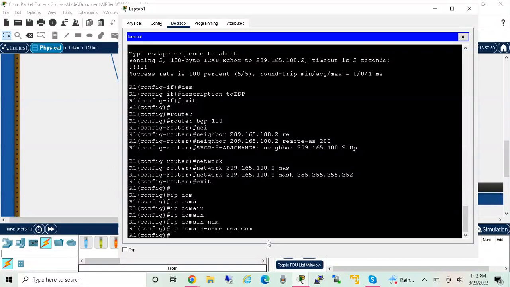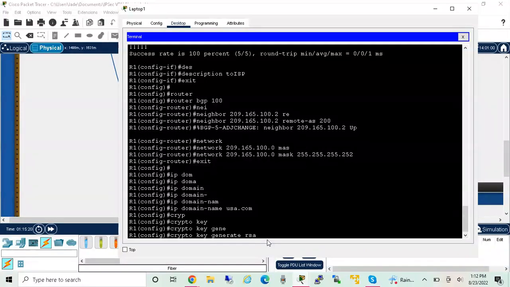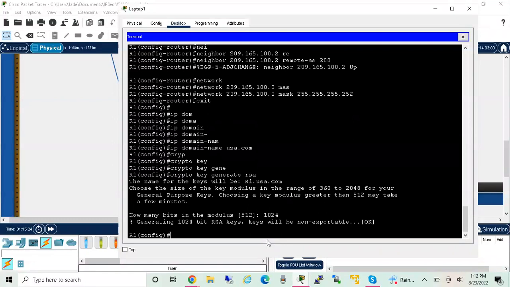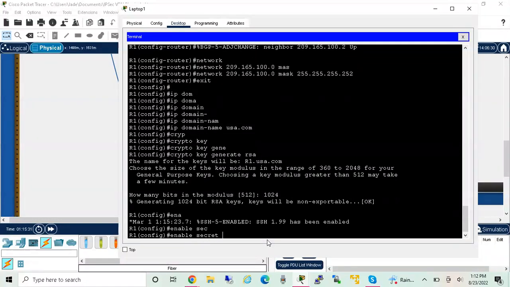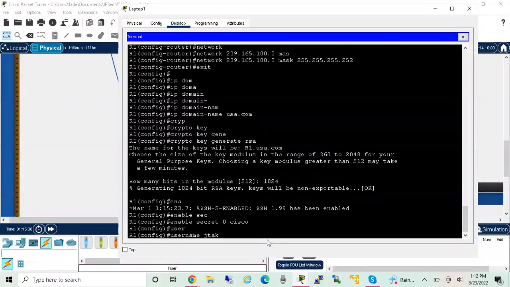You name it, whatever you want. Crypto key generate RSA, enter 2024 level of encryption. And what's next? We want enable secret 0. Our secret is going to be Cisco. Username Goku. We'll stick with Goku.